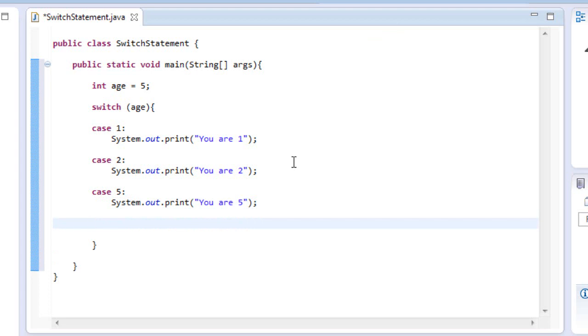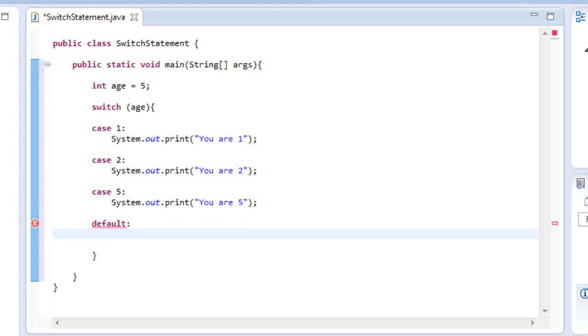It's just there in case none of the other conditions are true, so that can execute and nothing in your program is messed up. But in a switch statement, that fallback set of commands is called default. So you type in default colon, and I'll do, I don't know how old you are.